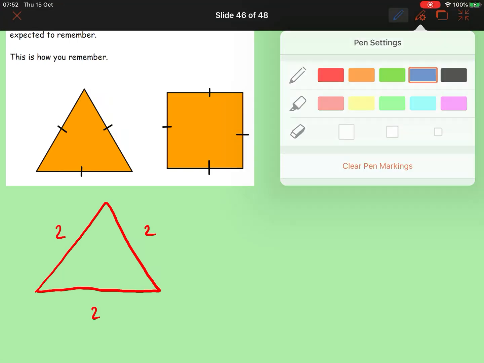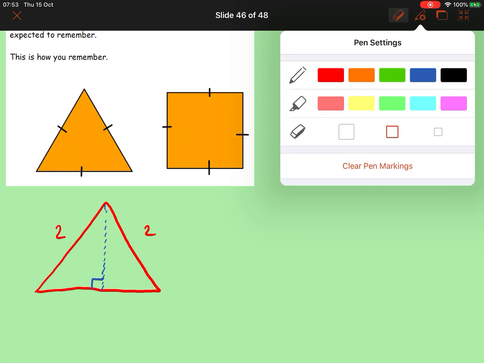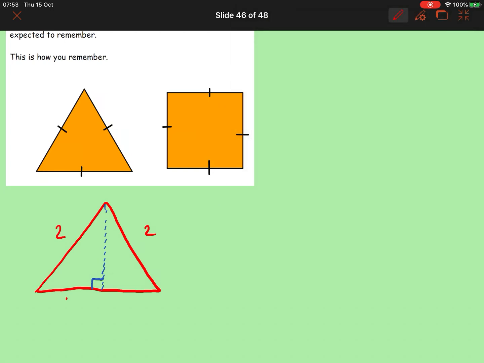Okay? And then what I do is I split the equilateral triangle down the middle so that I get a right angle triangle. What that means is that the distance halfway is 1. So now all I'm doing is just working on the left-hand side triangle. Okay, so the base of it is 1, half of that 2. So what is the height of this triangle? Well, I can use Pythagoras to work that out. Let's just call it x for the time being.